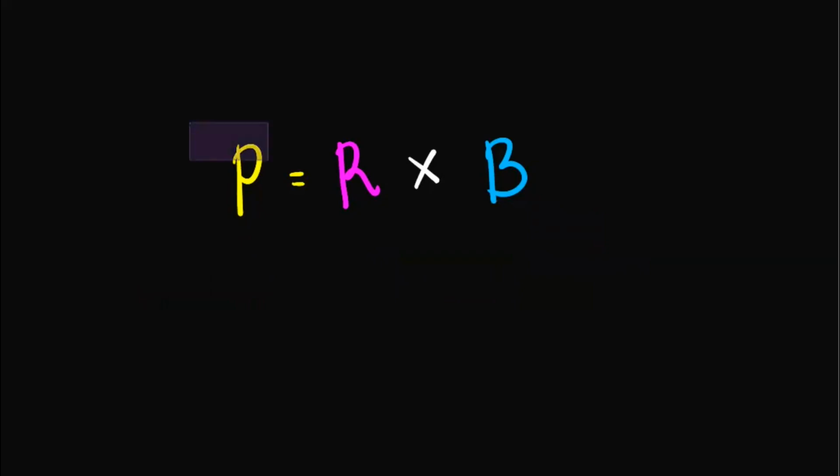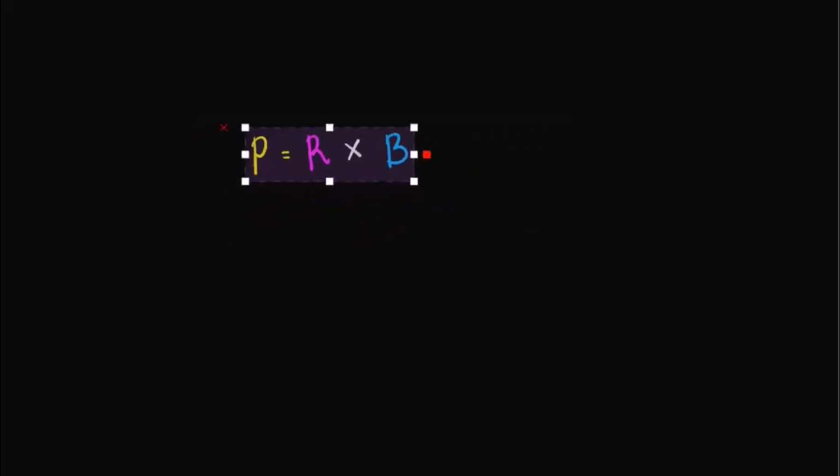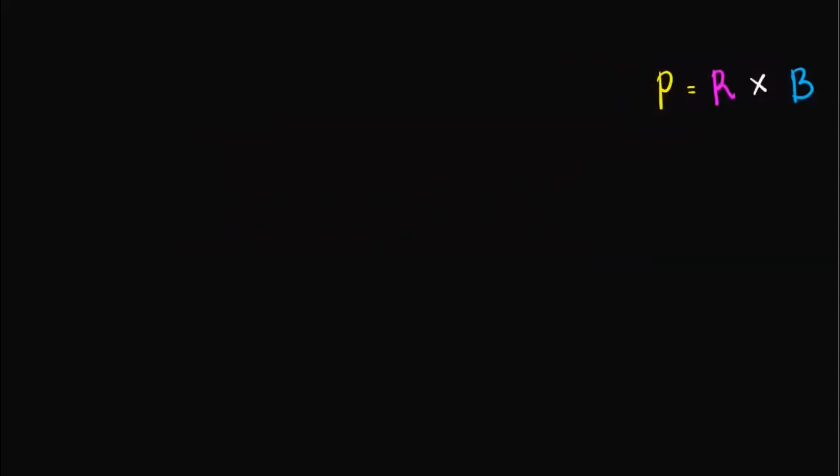So let's leave this formula out here. And now let's try to solve some examples. If we are tasked to find the 12% of 800, how do we solve this one? Now first observe that we already have the rate out here. So we have R equals 12%. Then since we're at 12% of 800.